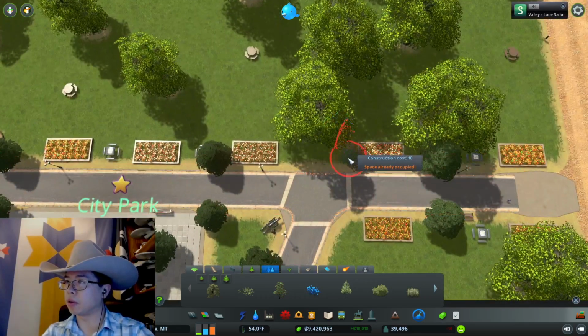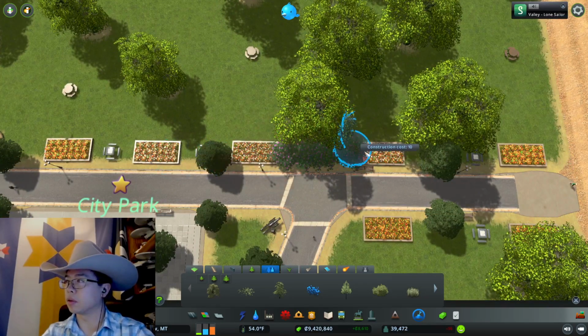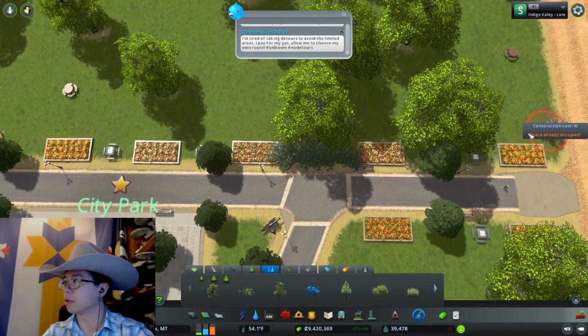We'll plant some flowers in between the flower gardens.